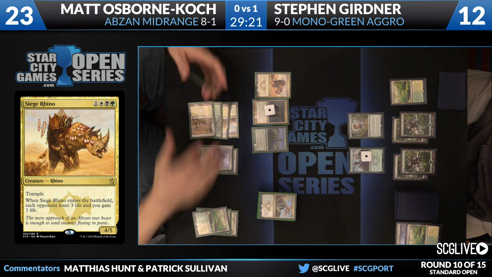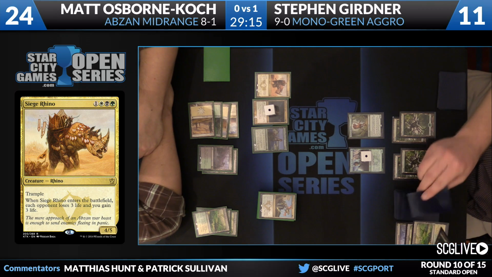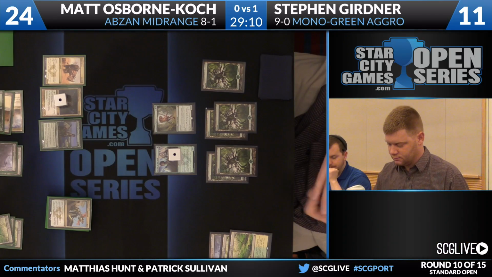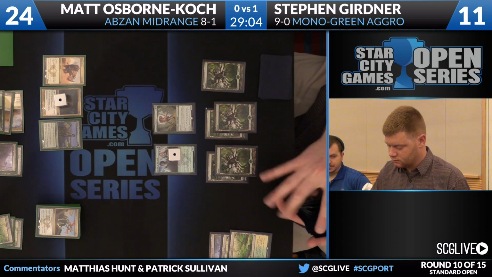Plus, if you don't get a ton out of the End Hostilities, it's possible that Steven can rebuild just with Den Protector. It's not like he needs some really specific cards to rebuild his board here. He's only got the 2 creatures in play. Who knows? Maybe Matt draws another Fleecemane Lion. That would be, you know, if he just draws out the game, a great card.